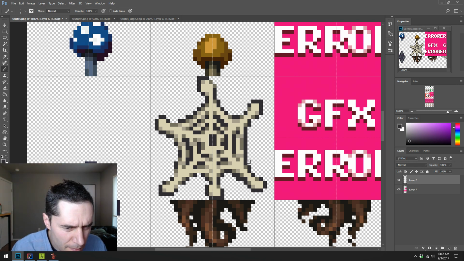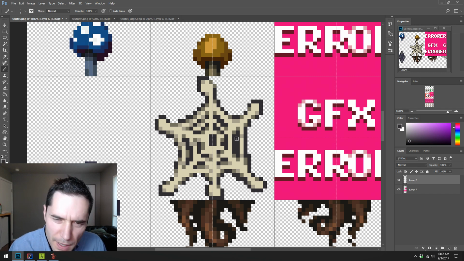I think I can do something like maybe like this. Kind of change the shape of this side a little bit to add a little bit more thickness here, which I think might help. Maybe, we'll see. Pull that in more. That may be working okay. I don't know.